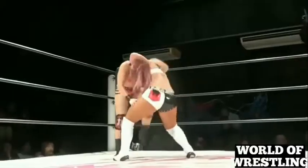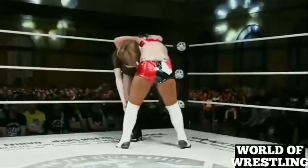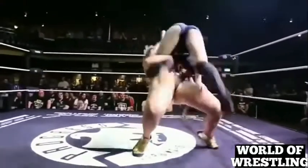That thing is off. What's the leg? Fisherman suplex. Plants her rear into her face, really. Fisherman suplex.